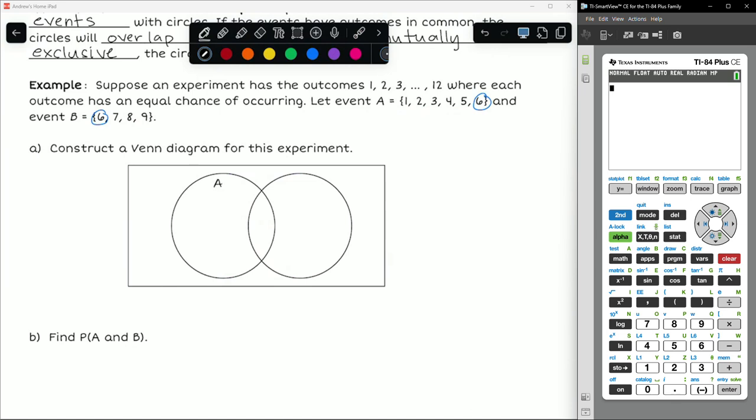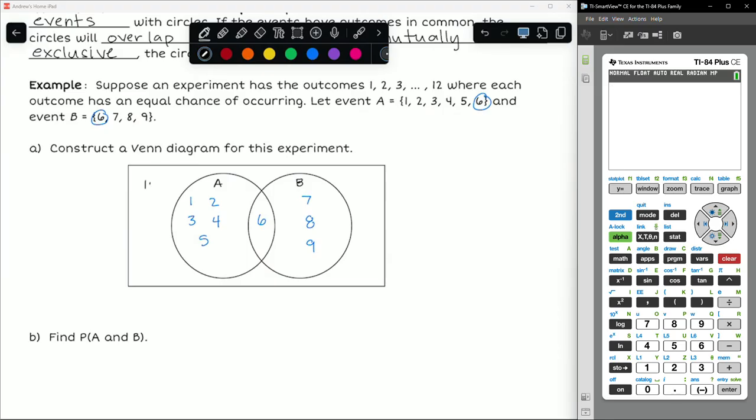All right, so next thing I'm going to do is start putting numbers in spaces in the picture. So this is event A, this is event B, and I'm going to write the numbers in blue. So I know that the event that I circled in blue at the beginning, that's the overlap, goes in the middle between them. All of the other numbers in A go in the A circle, so 1, 2, 3, 4, 5. All of the other B numbers go in the B circle, so 7, 8, and 9. And then any numbers that are not in either list should be outside of those circles, but inside of the box. And I've got the numbers 1 through 9.